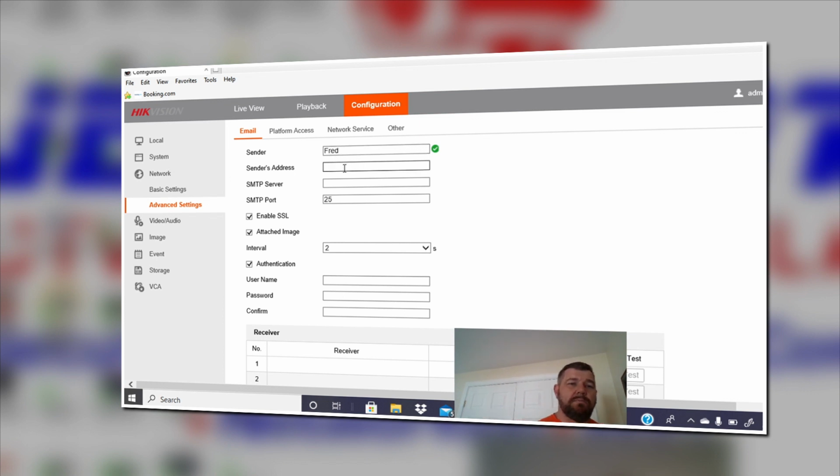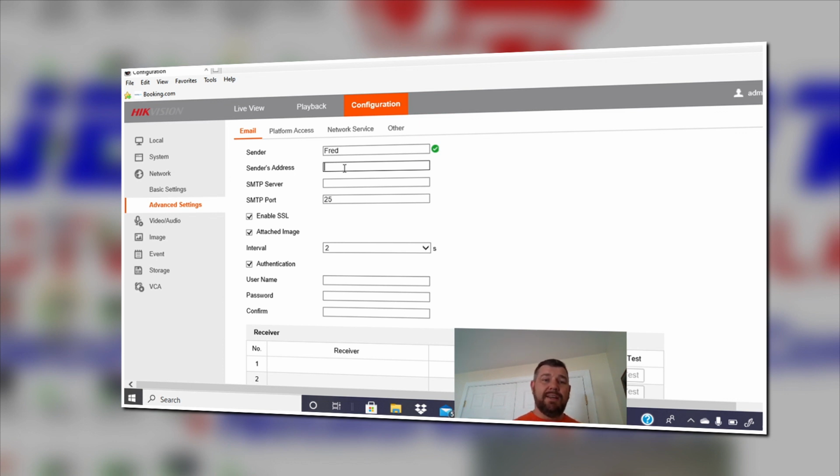The sender's address needs to be the email address that the recorder is going to use to send the motion alerts. I always tell people to set up a new Gmail account, a new Yahoo account, a new Office 365 account just for this purpose, just for the recorder. If you have a work email and you're getting sensitive information in that work email, you certainly don't want to put that address and its password on the Hikvision cloud. We all know this equipment is manufactured in China. Almost all of the surveillance equipment available today is, and it's questionable who sees this stuff. We'd like to think it's secure, but you need to set up an email specifically for that purpose.